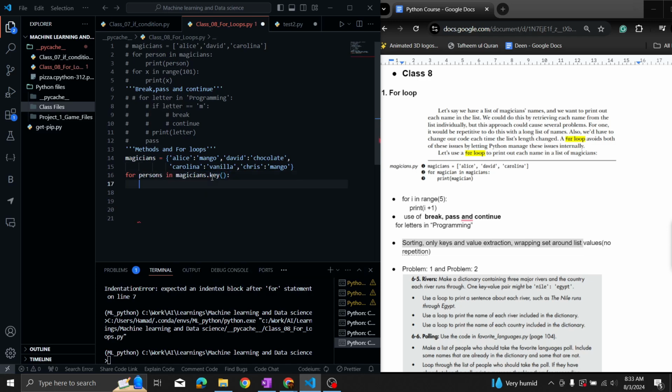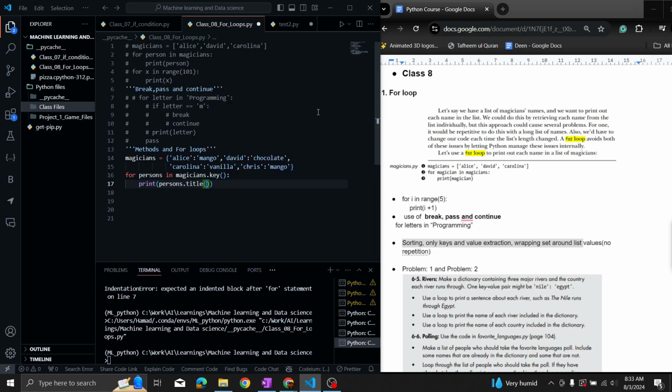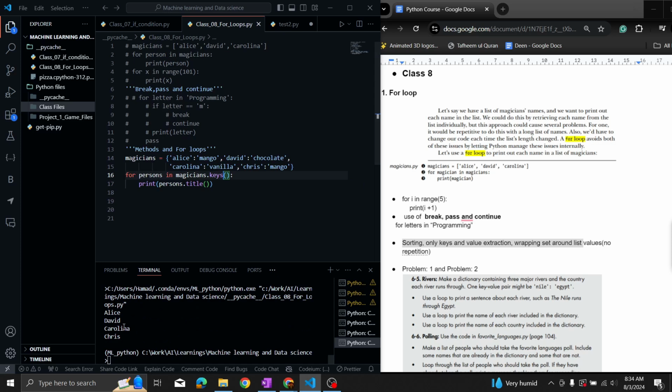Don't forget to add this colon, and then I'm going to print persons.title(), and there you go. Now if I run my program, these lines of code will print only the keys from our dictionary. I made an error. It should be keys here, not key. If I run it, here you can see we have Elise, David, Carolina, and Chris. So this is how you can make use of the keys method with the for loop to get only the keys from your dictionary.